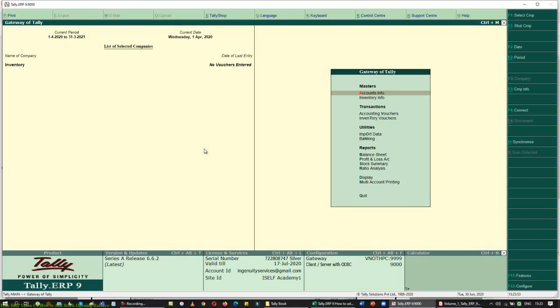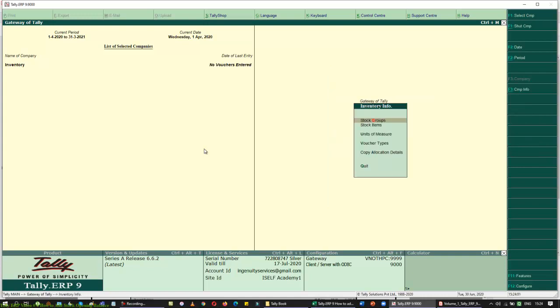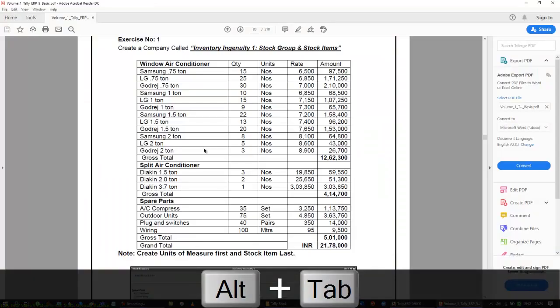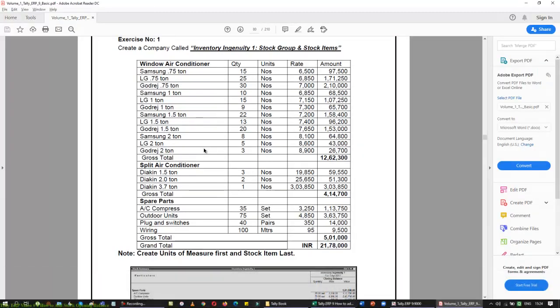I'm not feeding any other data, and once I normally create a company, you can see that I have inventory information in here. When I get into inventory information, you get the following menus. In this inventory information, I'm about to add only the first 3 options of it: stock group, stock item, and unit submissions. When I go to the particular exercise, I have mentioned a note below.